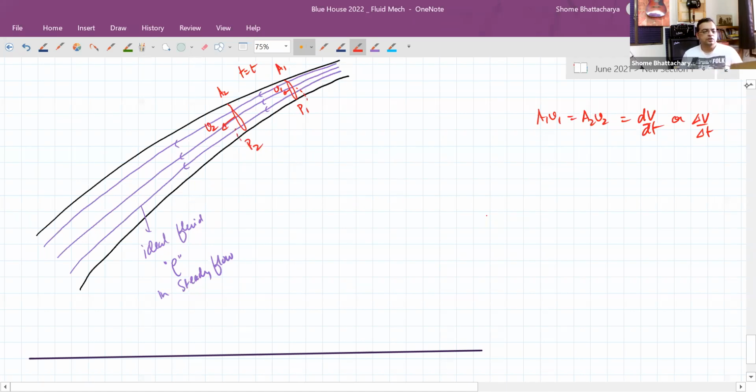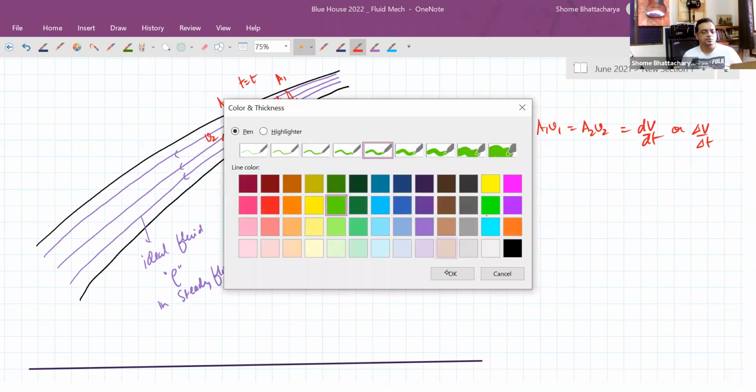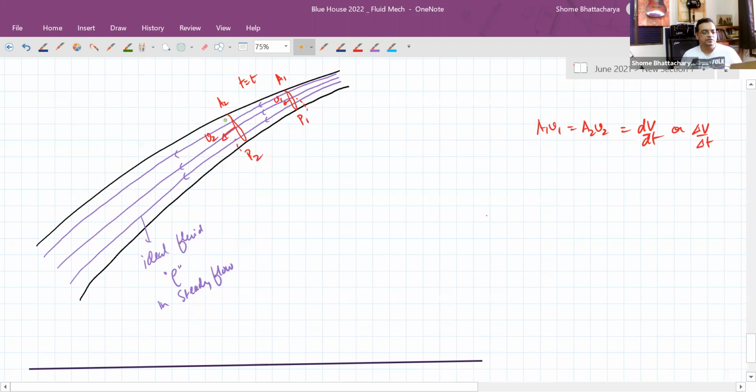Okay. Now, if we consider the same cross section, same volume of liquid, which is bounded by these two, after a very short interval of time, this boundary has moved here, and this boundary has moved here. The whole liquid has shifted a bit like this. So this is at time t equal to t plus dt. Okay. So just drawing that in a little bit more detail.